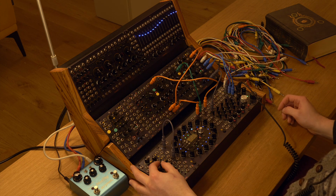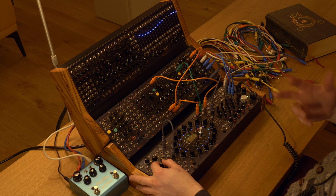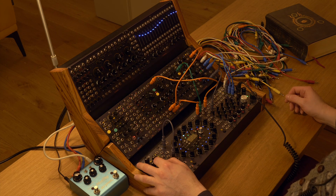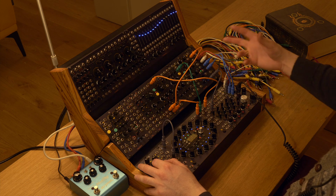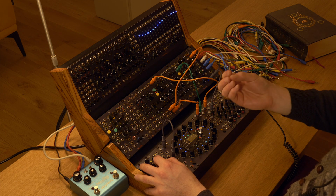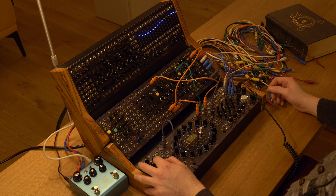If I play a slower sequence, if I play with the clock, which was one of the most important features of the original patch, I can have more overlapping notes as I go faster and more sparse, and I can better appreciate the tail as I go slower.